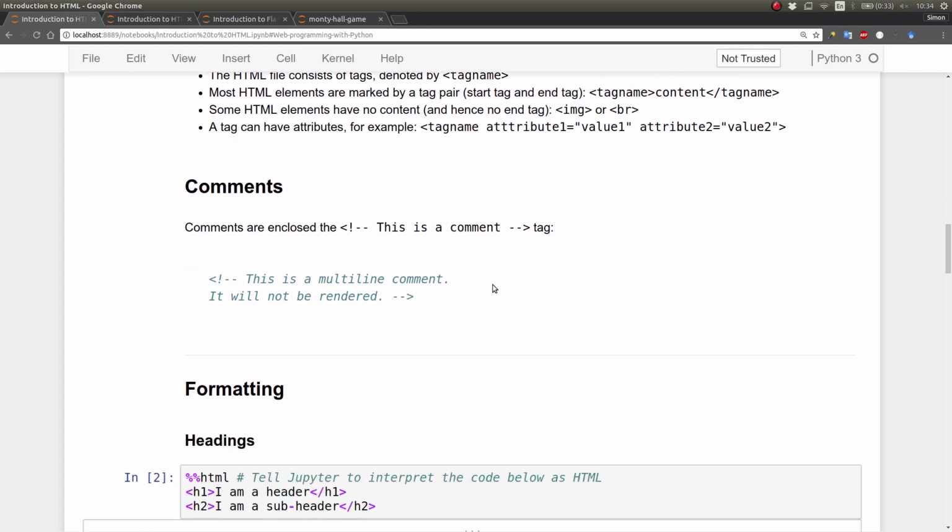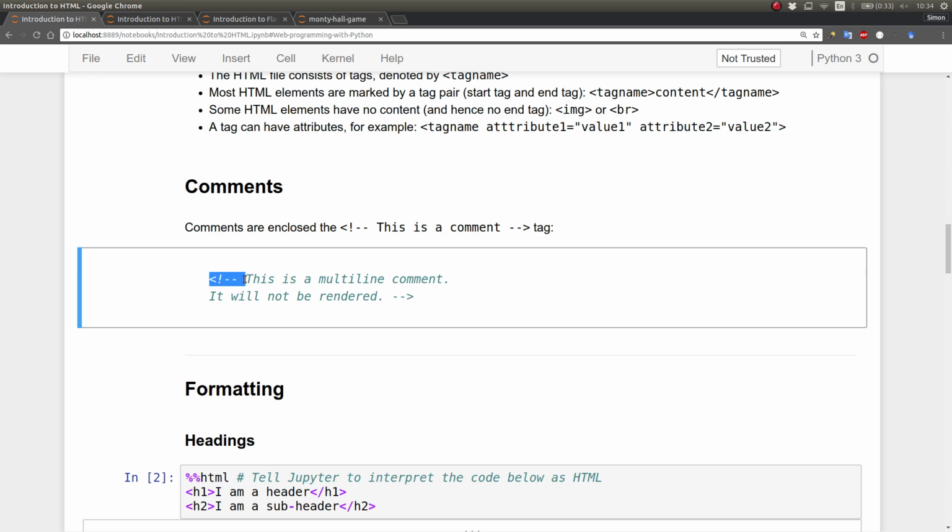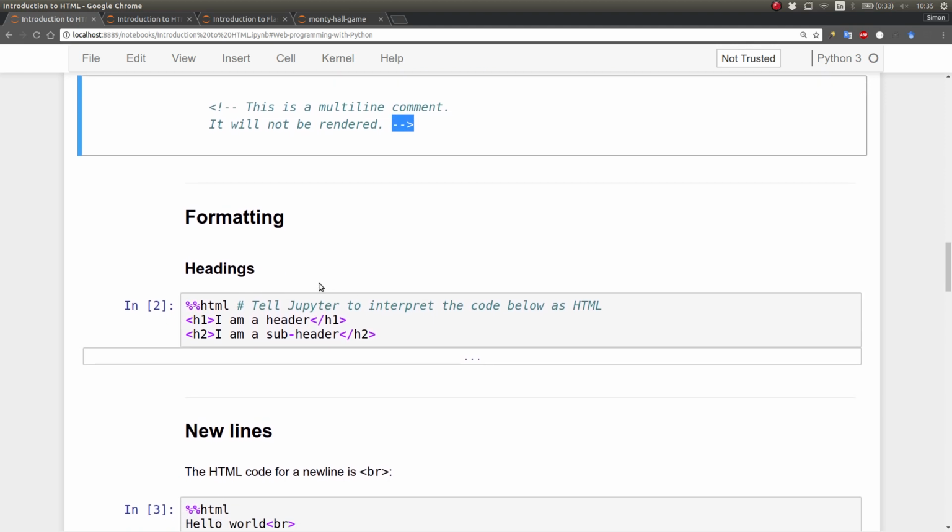Okay, so I'll just teach you some of the basics of HTML. If you want to use comments, you need to include them with this strange bracket, exclamation mark, minus, minus, and then comes the text, the actual comment, and this is how you end the comment. So just look it up when you need it.